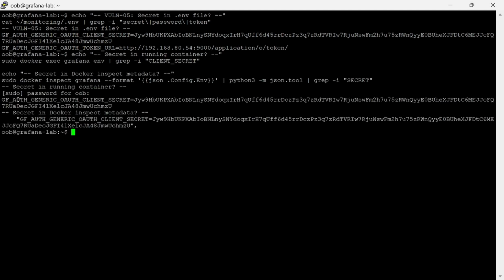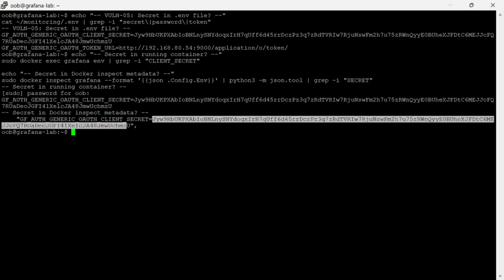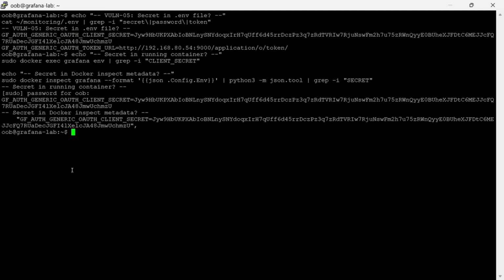We can definitely see, inspecting the container, that there's a secret in the environment itself. And when we inspect the metadata, we can definitely see the secret again. So this is not good.